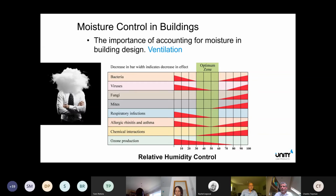So what we're saying here is actually controlling the relative humidity, which comes with engaging with thermal performance of our buildings and ventilation and so on, can actually give us a built environment that is far more comfortable and far more healthy than we used to have. Just taking mites, okay, so dust mites, the prevalence of asthma is directly related to the increase of dust mites, which have generally proliferated since our houses have got warmer, because also the relative humidity has gone up because of bringing extra moisture in.